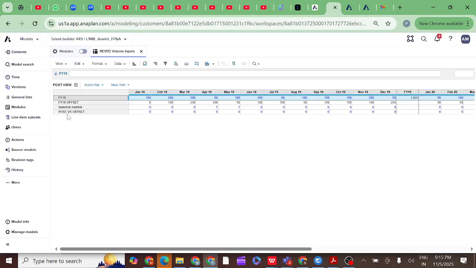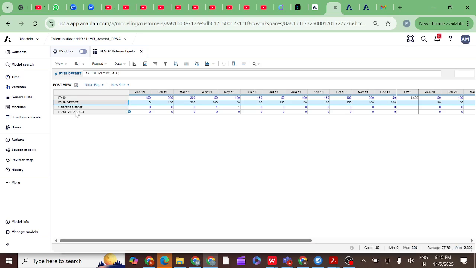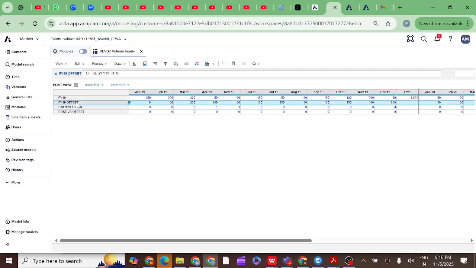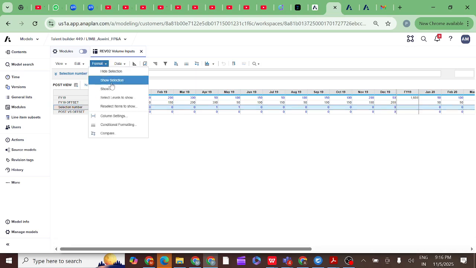If I give the number as well, whatever you are saying, so if I write like this, '19 offset, you can see I have written offset. And where is my post function here? We have written offset -1 something selection number. I didn't select the proper line items. So you can see the post view. What are the line items we need?